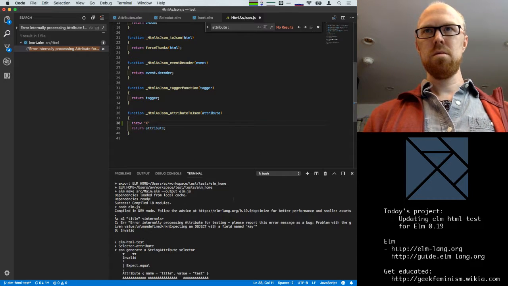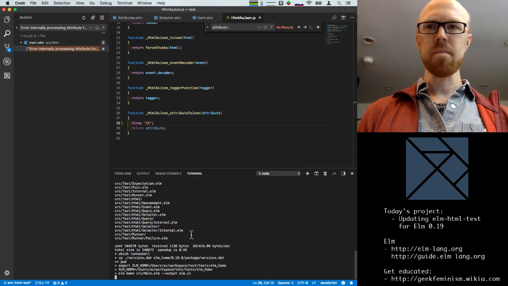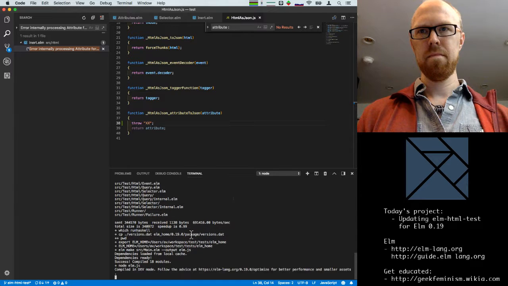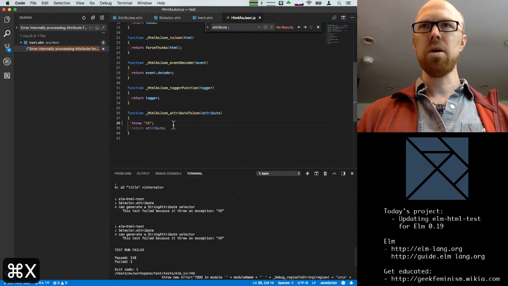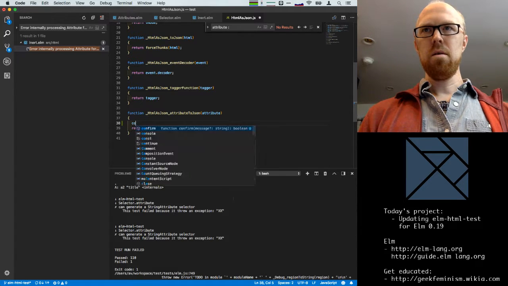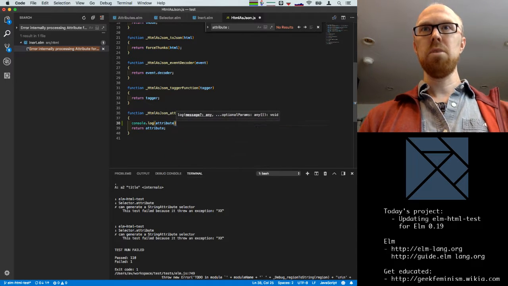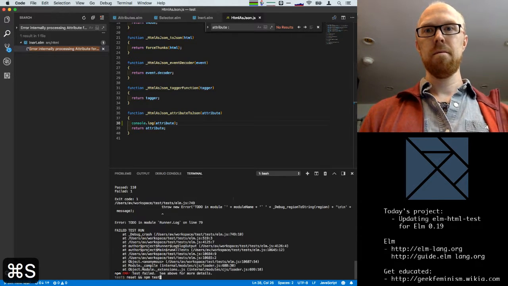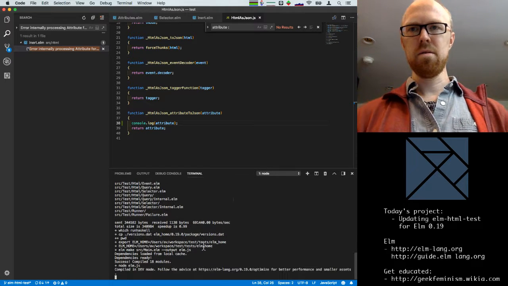Let's just throw here and make sure this code is getting executed. Yeah, okay, so this is getting executed. I guess we can console.log attribute, and let's see what it is.